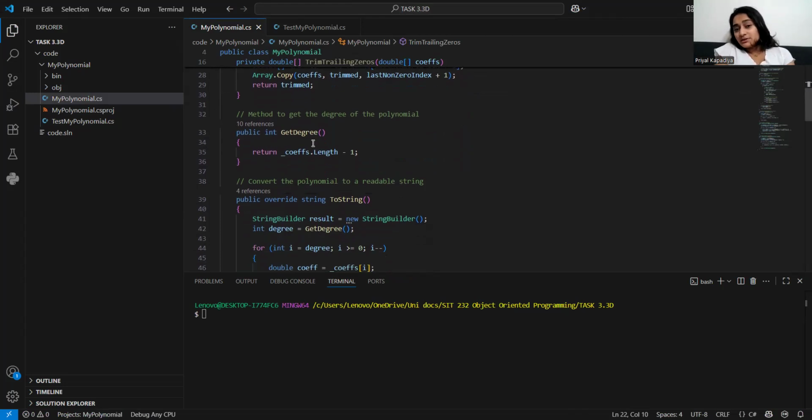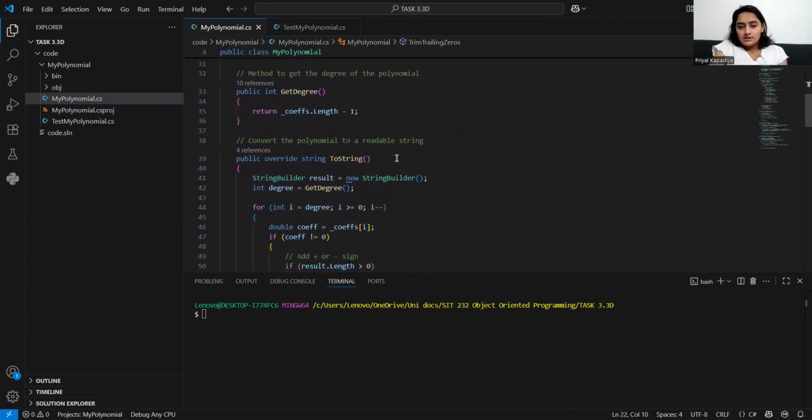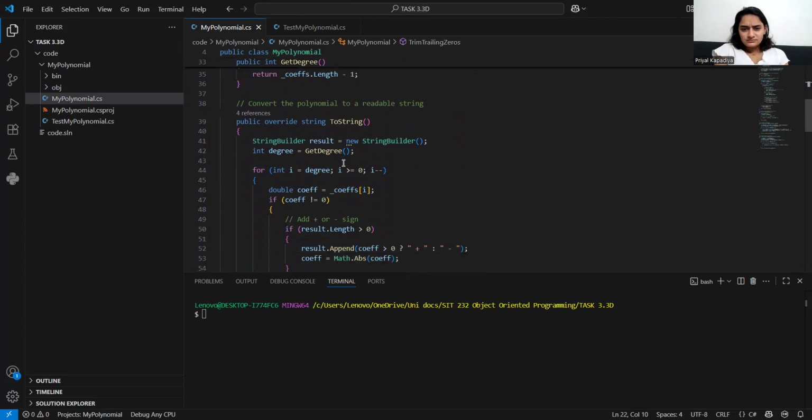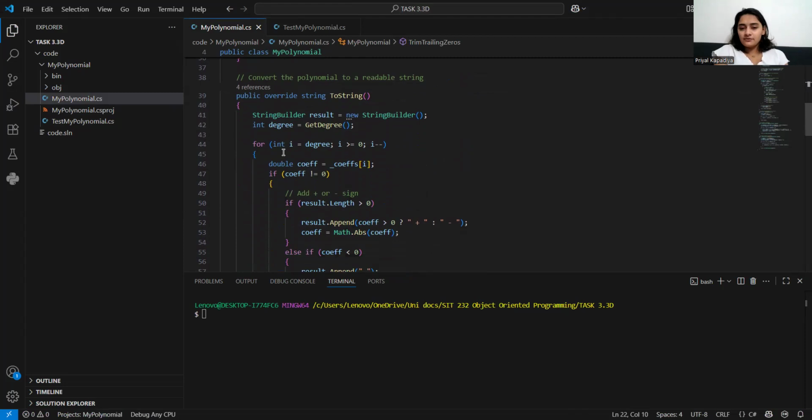Then there is this method to get the degree. The degree I have got by using length, that is, it returns the length of the coefficients minus 1. I have converted the polynomial into a readable string by running a for loop.